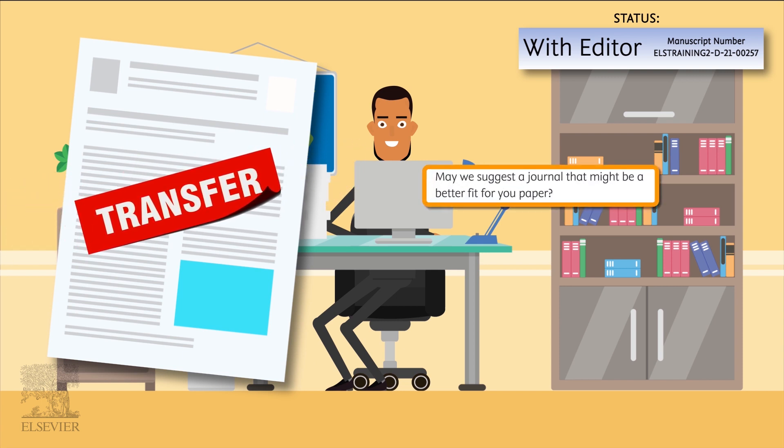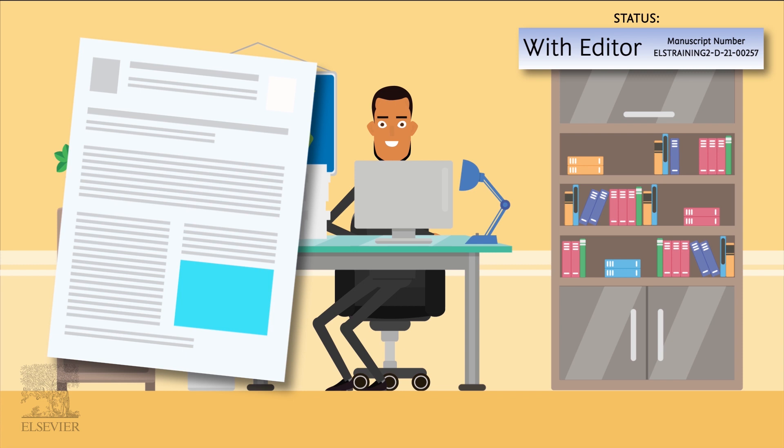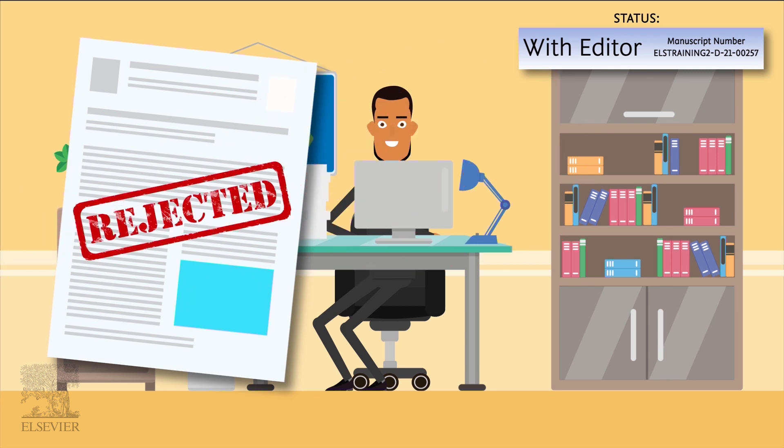It's also possible that your paper does not meet some of the assessment criteria, and then the editor will reject it before going into peer review. We understand that this is a disappointment, but the editor tries to make this initial evaluation quickly so you can submit your paper elsewhere and not lose time.